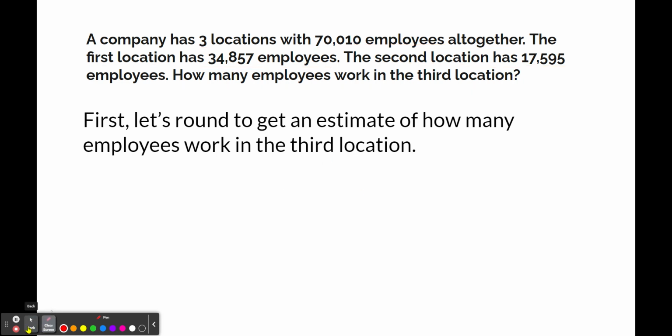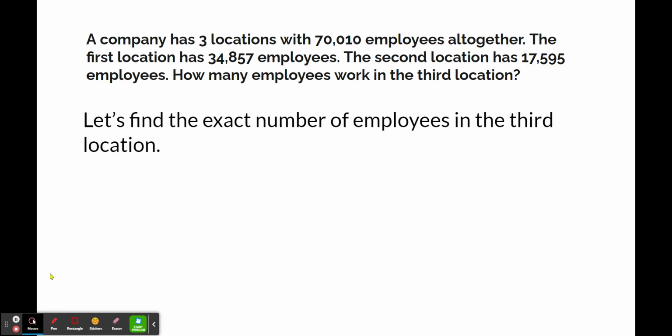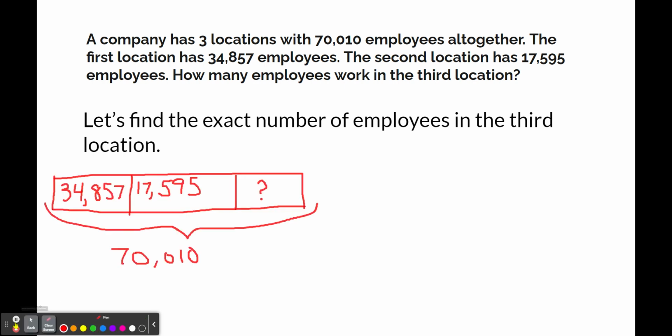Okay, now let's go ahead and find the exact number of employees in this location. I went ahead and redrew our strip diagram, but this time I only have the exact numbers, because we want to find the exact number of employees in the third location. Just like we did with the estimate, we are going to have to add the employees in the first location and the second location.